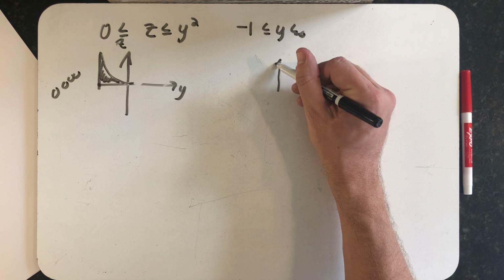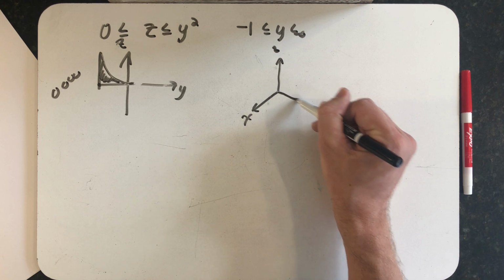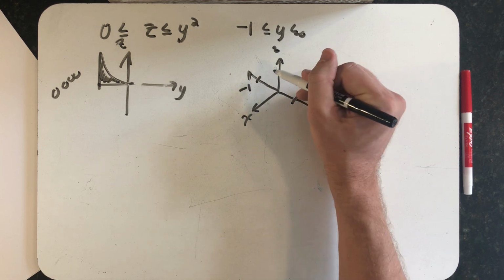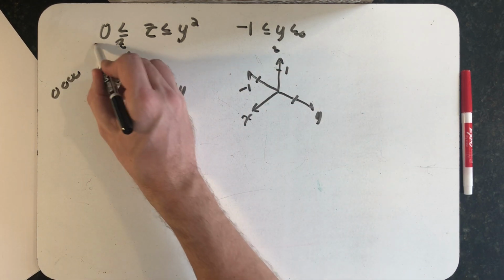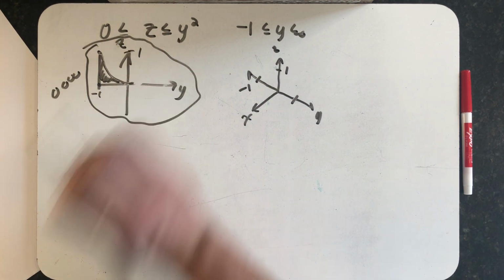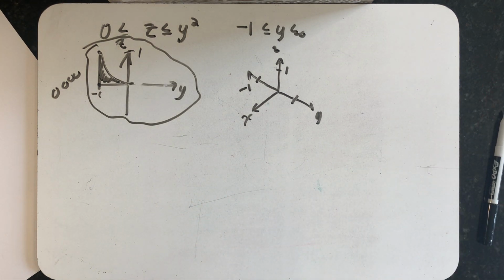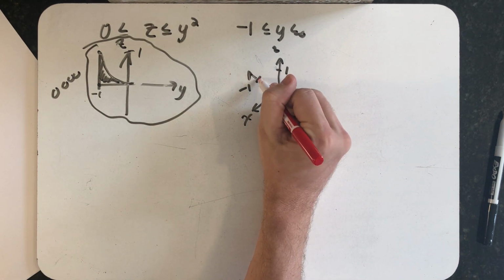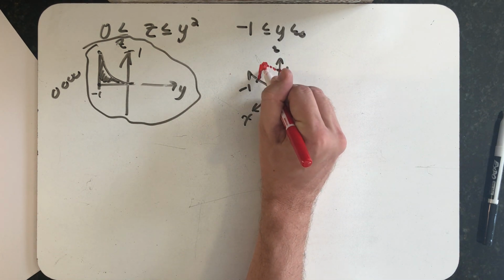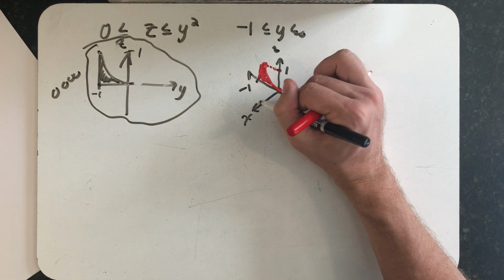Let's see if I can draw this region in space. So an x-axis, a z-axis, and a y-axis where I'm going to need some of its values back here. If I plug in -1 for y, I get out 1 for z. So let's see if we can sketch that little parabolic piece in. And it would look something like that. So that's that region I drew there. And now I need to drag it along the x-axis until it's at that point there.